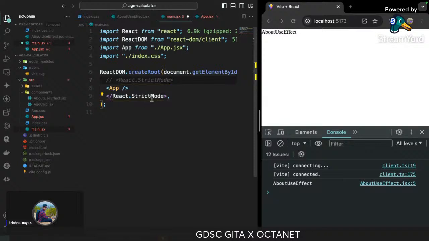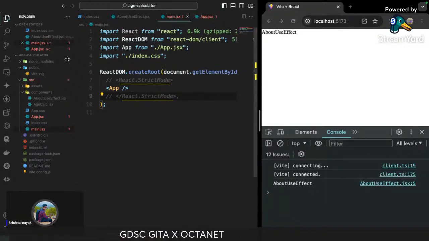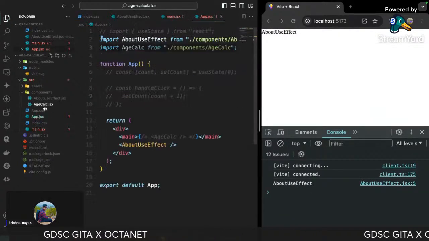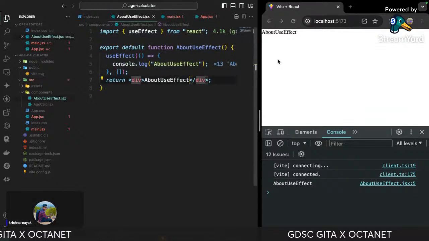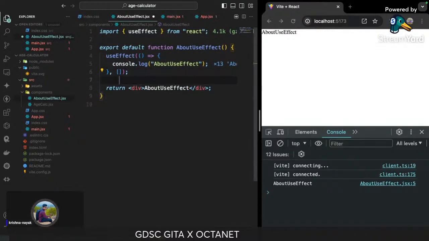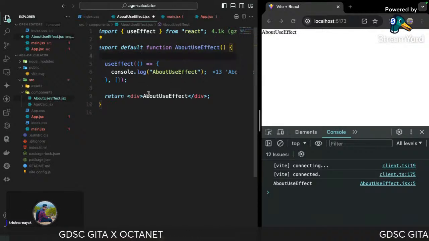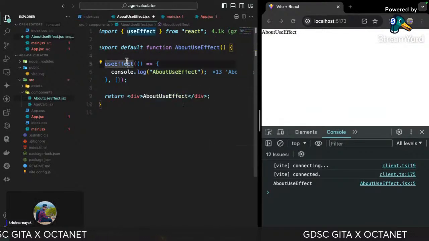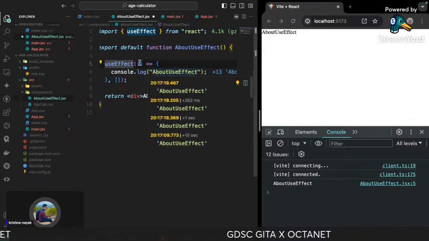So let us begin commenting for better understanding. So what useEffect does is it's about a mounting lifecycle.